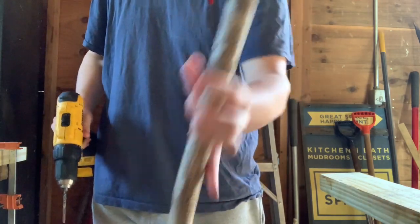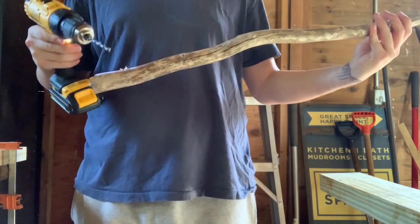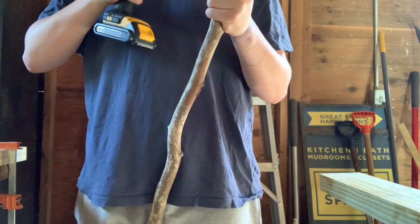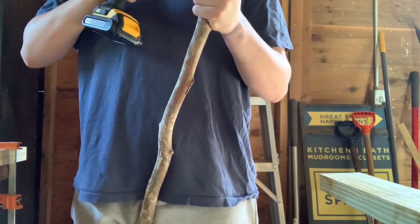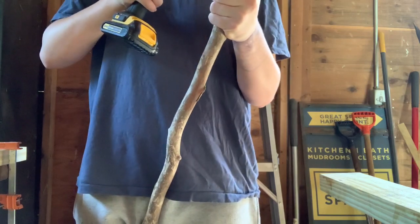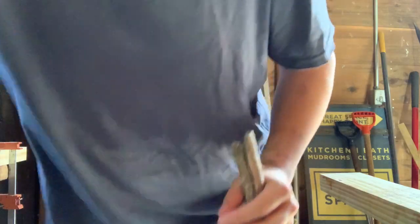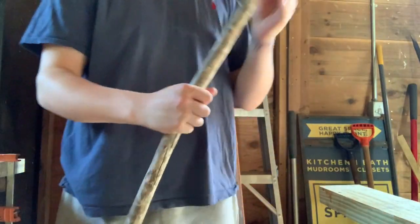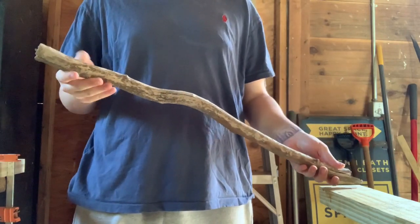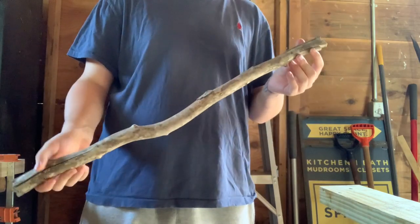There is one. Now let's do the other side. And there is hole number two. All right. So I got my two holes. My rope's over there. And I'm now going to clear up the hole so I can put the rope through it. All right.